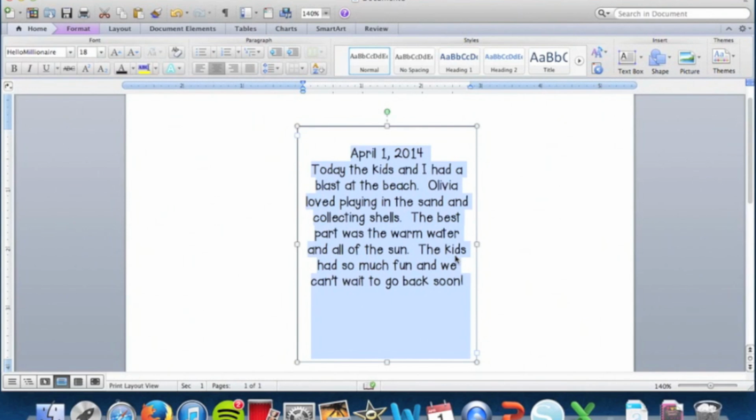Okay, so now that you have your text aligned, you can deselect the text, and this is basically what your text is going to look like on your journaling card.